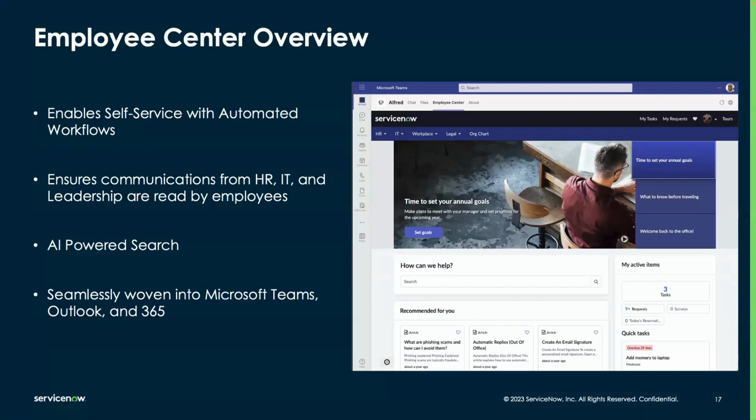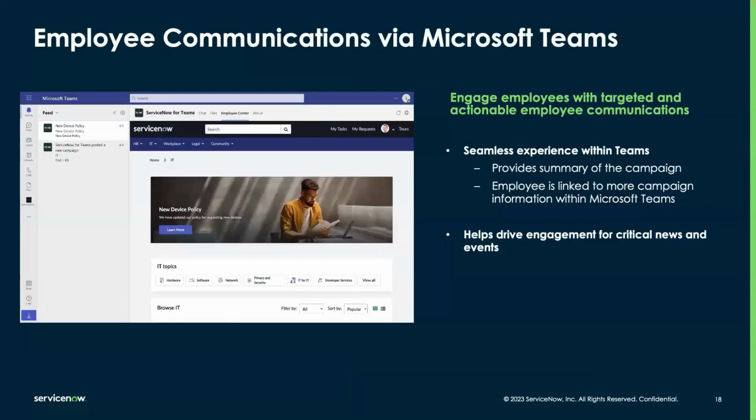It's quite strong. From a communications perspective, what's really great about this is the targeted and actionable communications that can be driven to employees. And the experience within Teams provides a quick summary. So when your employees are using Employee Center and Teams, you get more effective employee communications.